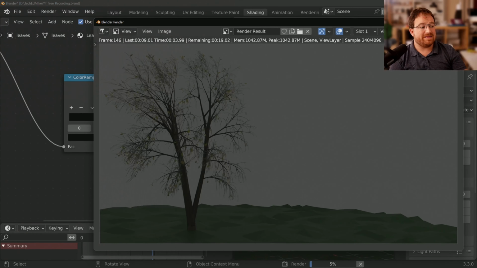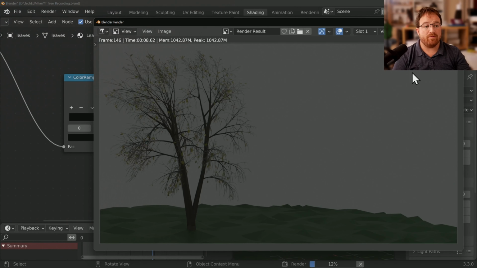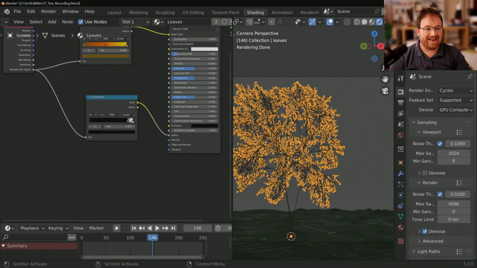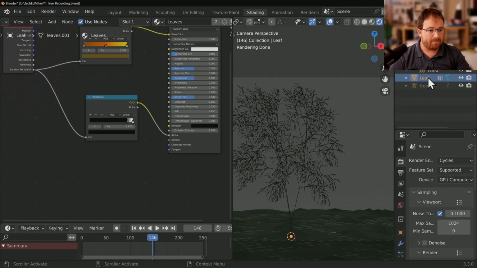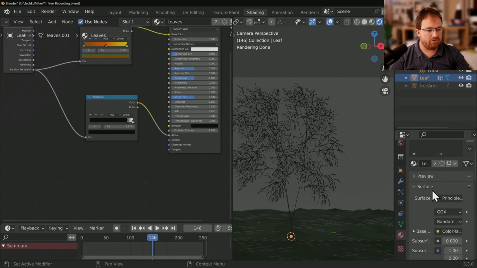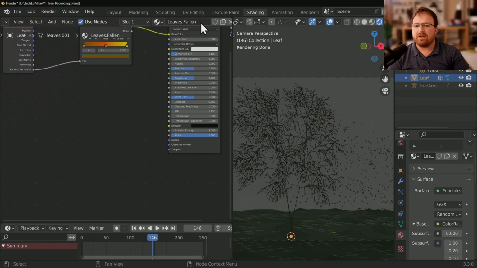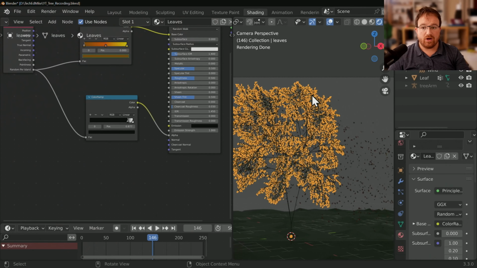And we're going to have to split out what's on the tree versus what's being blown. They're now two separate materials. So what I'm going to do is go and select my leaf that's on the ground. This one here. Scroll down, material. I suppose I could do this over here as well. I could just click that too. And then I'm just going to delete that part of it. And I'm going to rename that Leaves Fallen as well. Okay, so we've got the leaves coming off the tree versus the leaves on the tree, which are two different things. So what we can do now is animate the position of this.